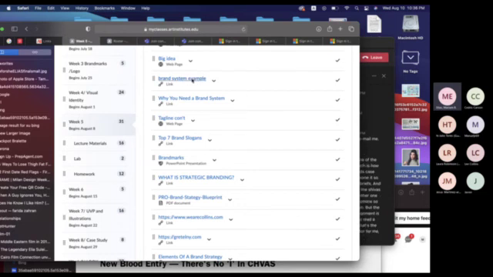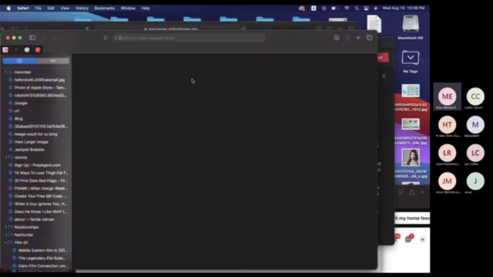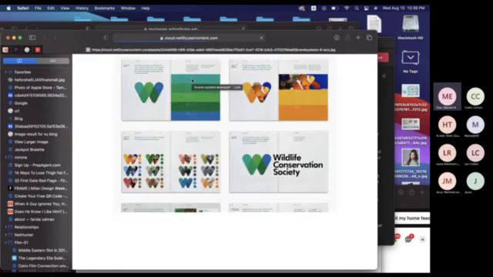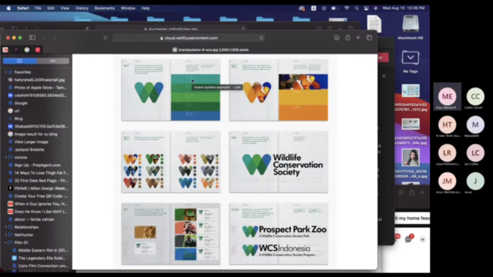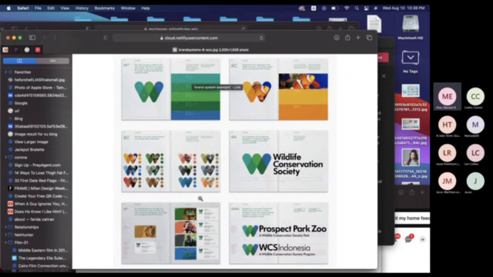I want to show you something that maybe we did not talk about, which is a brand system. What's a brand system? A brand system is not necessarily just a logo, but a system of identity. For example, here, the wildlife organization took the W and they have a lot of sub branches.